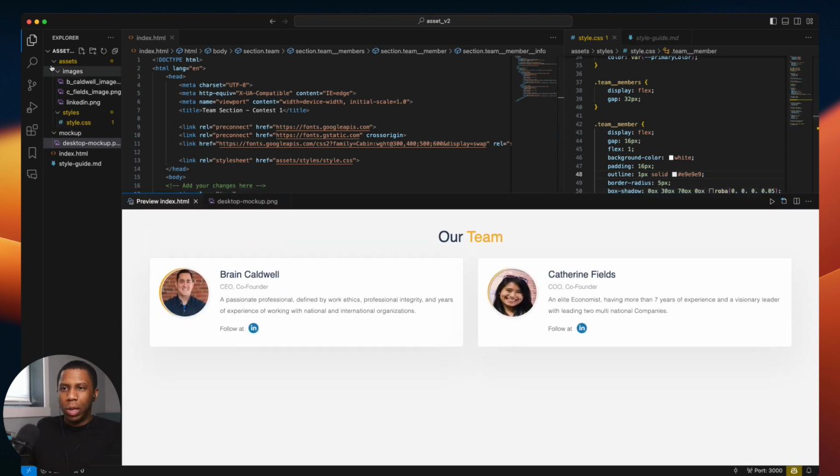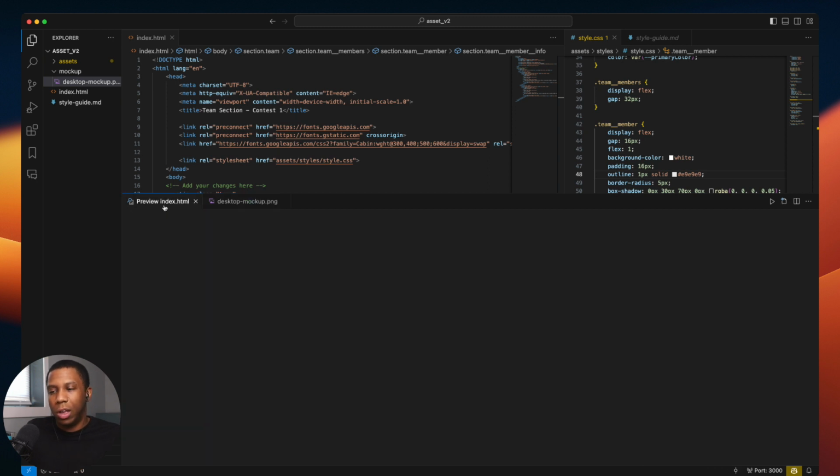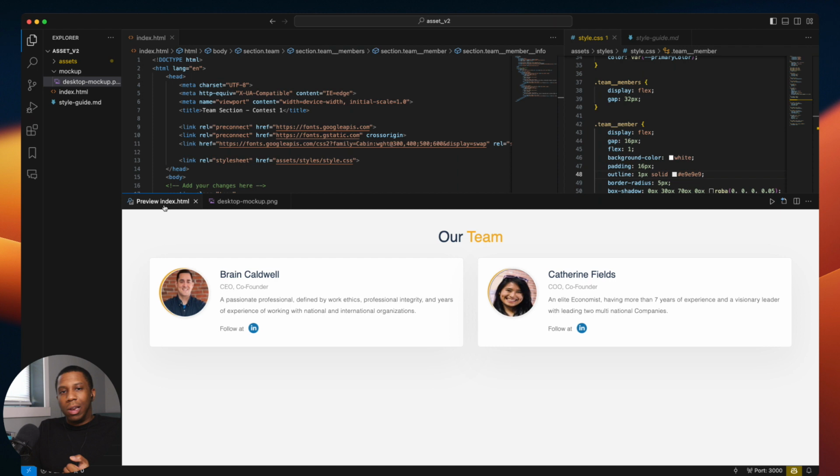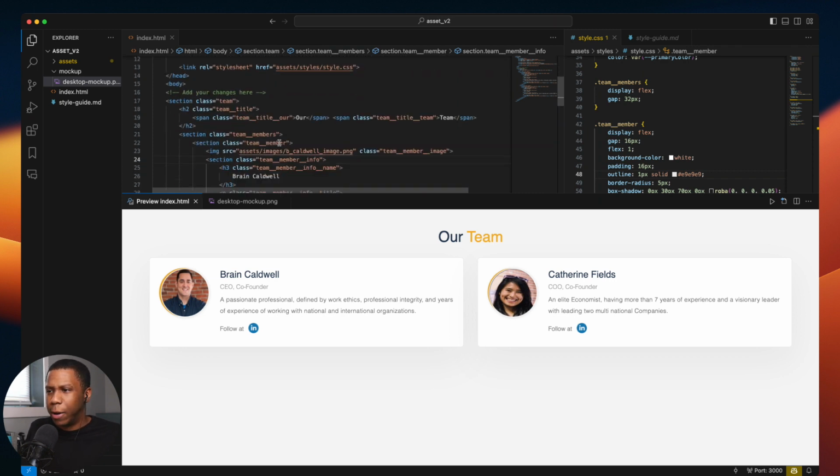So now if we just open our index file in Chrome, we should see that our design, for the most part, looks pretty close to the mock-up that was assigned to us. Now, with that being said, this was a pretty long video to get to this point.